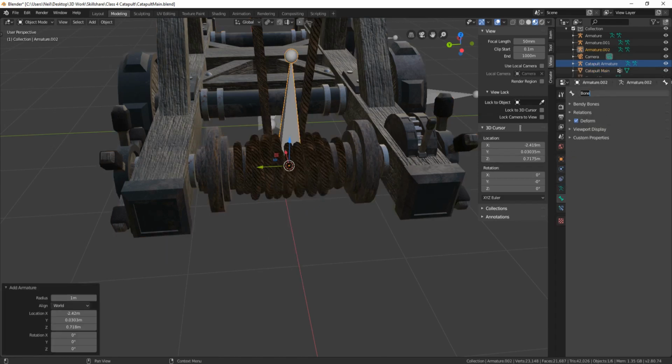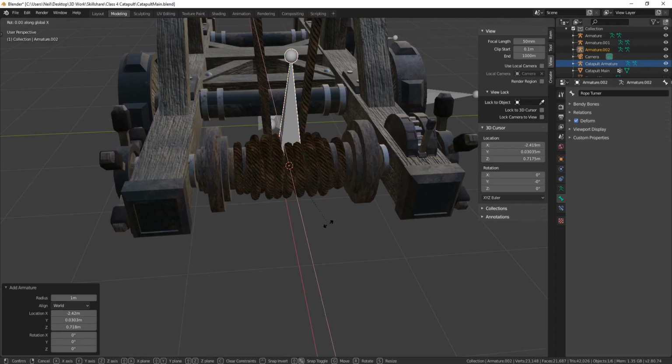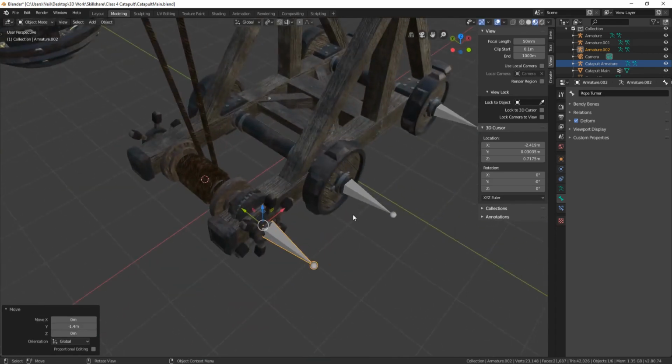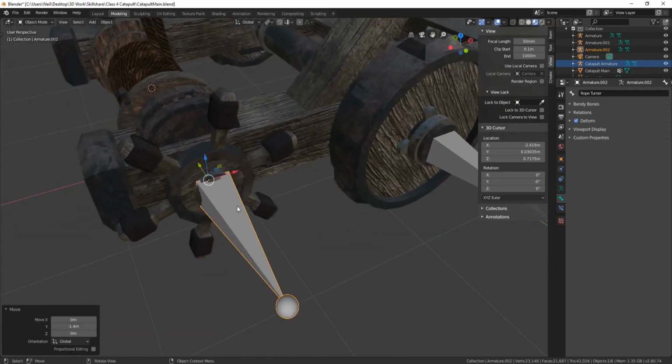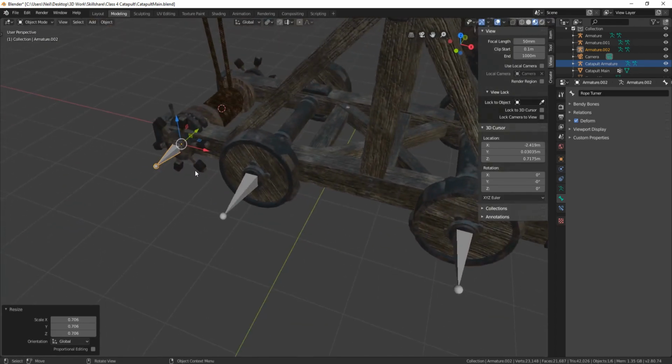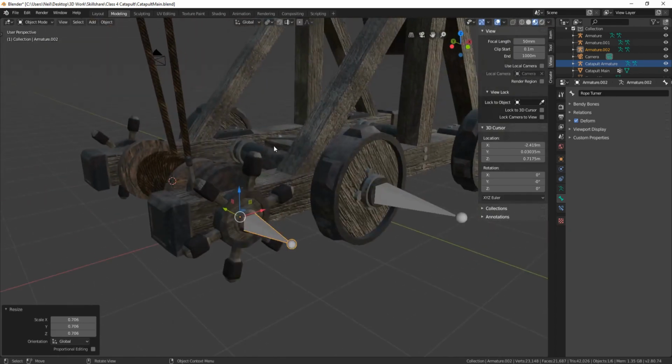And this time we'll rename this bone rope turner, like so. And now I will RX 90, and I'll bring that out. And I just want it put in there. I think I'll make this one a little bit smaller. You're free to make them smaller and larger, just so you can visually see them.